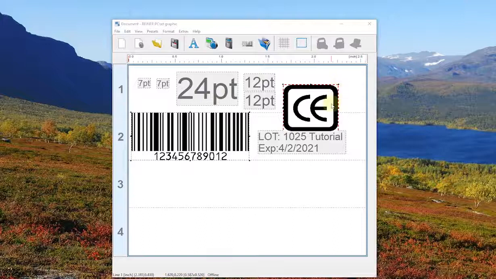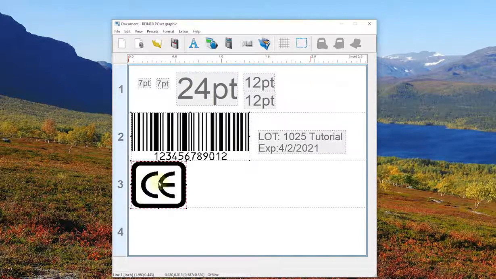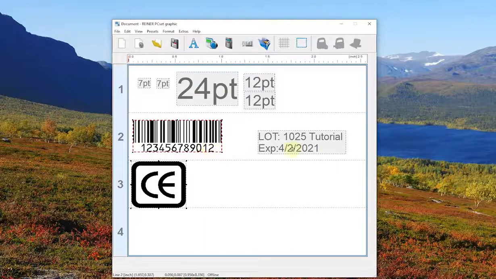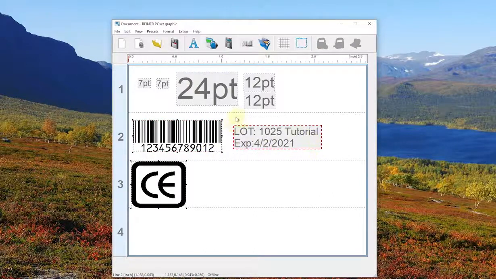So I'm just going to go ahead and rearrange these so that you see proper layouts for the 970 or the 940. So I'll actually drag this graphic down to 3, and I'm going to shrink this barcode just a little bit, move this around, and now we have the information input into this space the way that it should be.